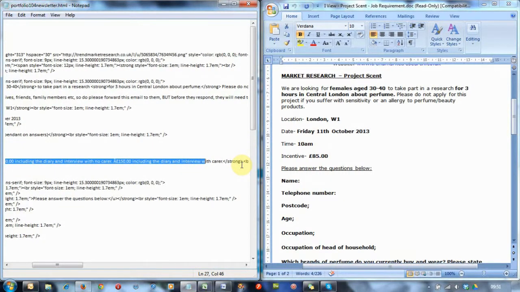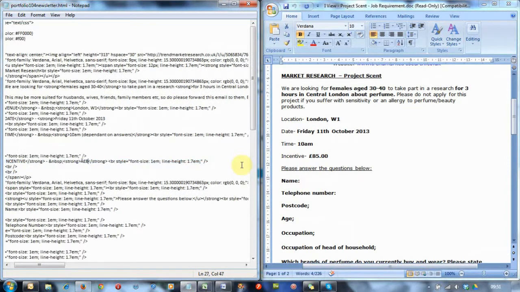with Notepad, it quite often doesn't wrap the lines, it just carries on until it finds the physical line break. This control character here, I don't know whether we can actually just delete it. I don't normally see that in Dreamweaver, so I'm leaving it in. It shouldn't appear in the actual email. If it does, then we can fix it at that point.